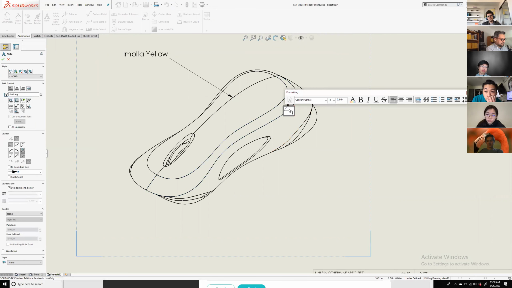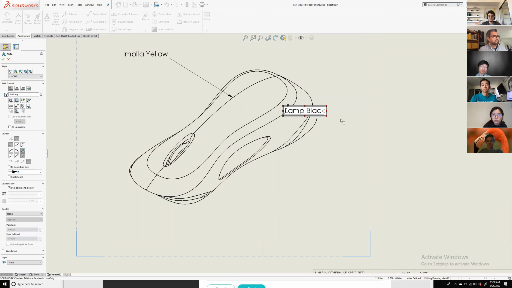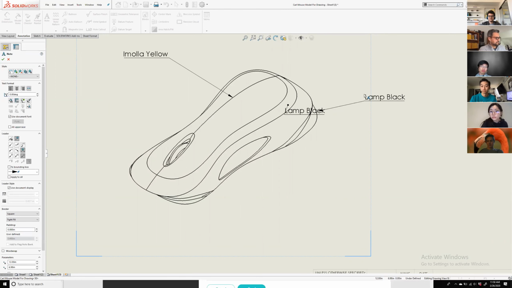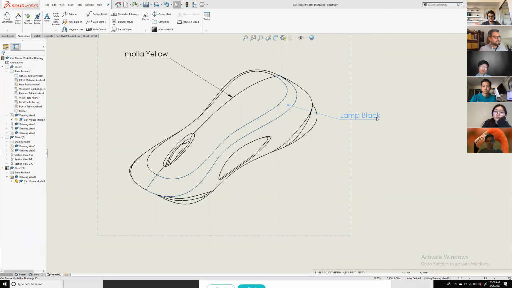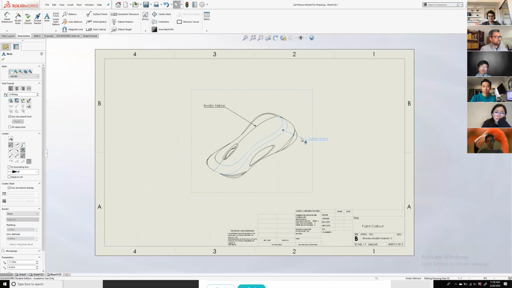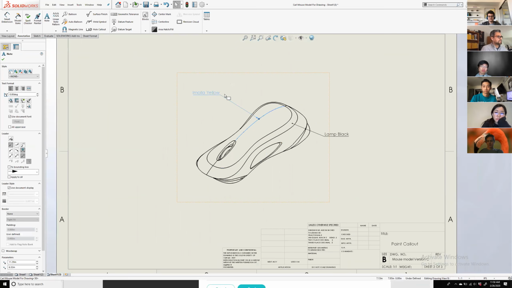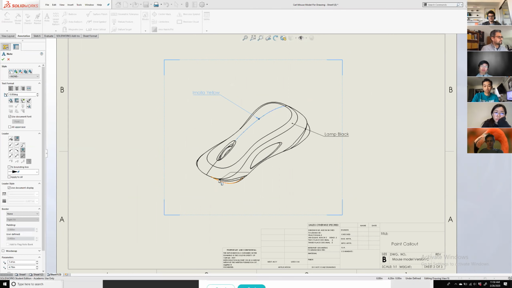And then that one is, okay. Oops. Let's hit the return. Hit escape to get out of that. So what you're doing is you're specifying these different areas to be different colors. So if you want to select this one, go back to Note, and say, okay, maybe this area.